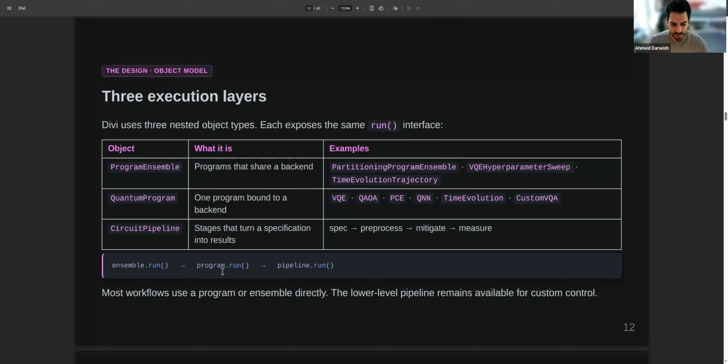And they also use the same verb. You can see here that the example calls run, underneath program calls run, underneath pipeline calls run. Basically, circuit pipeline is what you would use if you would like your own custom control of your circuit execution.